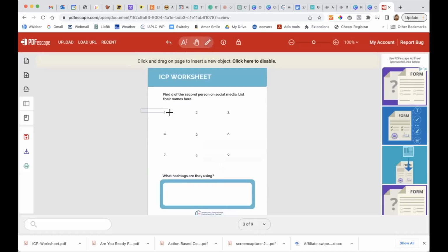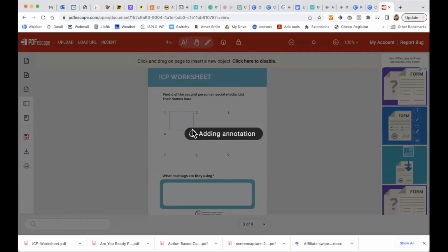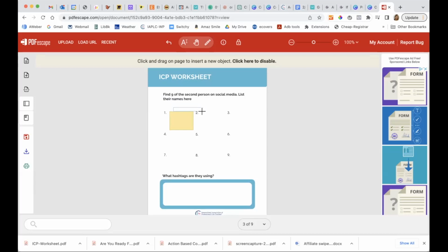And you'll see that there's a crosshair and then a little tiny box. And don't get confused. The crosshair is where the box is going to go, not where the little box is. So you'll see here I'm drawing a box. And then I can line it up with these crosshairs and this little box here so that I get them all on the same level. And you just have to eyeball the rest of the alignments.